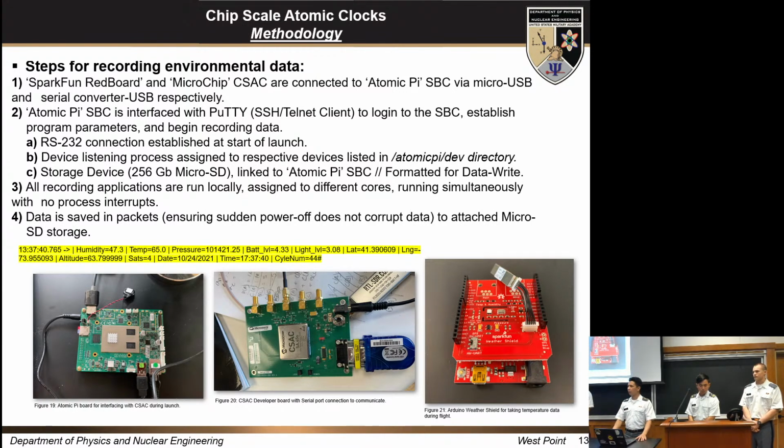there's a multitude of other factors that go into dealing with electronics. We want to ensure that none of our data is lost while we're launching. And then highlighted in yellow here is just a small snippet of all the data that we get and are able to record and store.